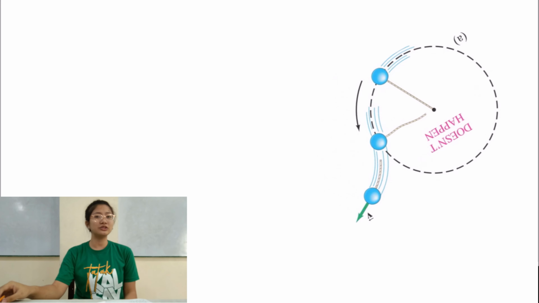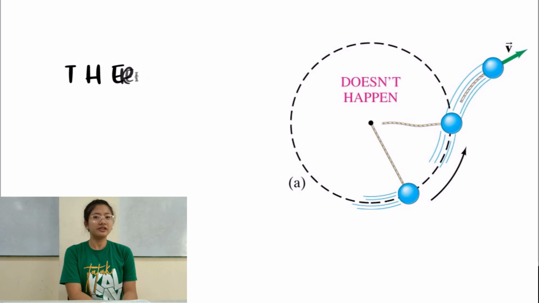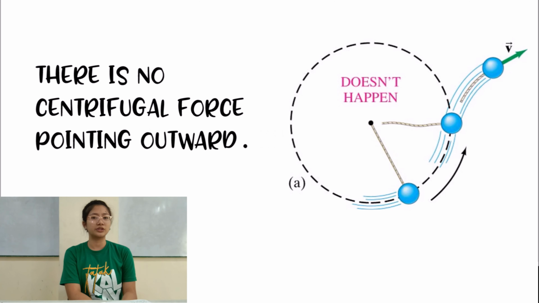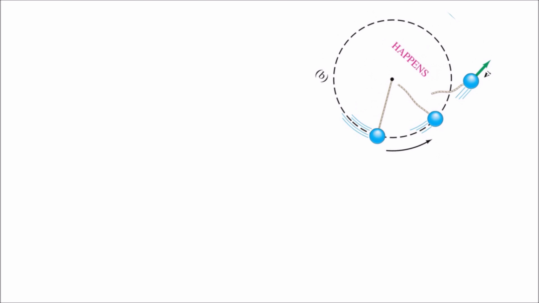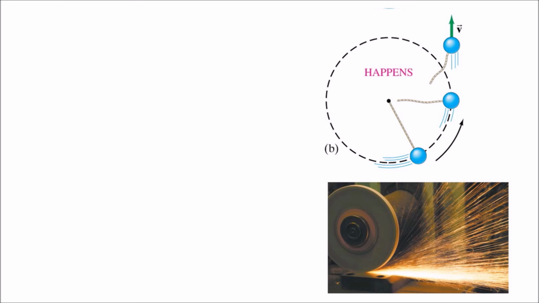So, in relation to centripetal force, you might have heard of centrifugal force. There is no such thing as centrifugal force or a force that is pointing outwards. What happens is that the natural tendency of an object to move in a straight line must be overcome, and that is the feeling that most people commonly mistake as the centrifugal force. When centripetal force vanishes, the object will fly off tangent to the circle as per Newton's first law of motion.